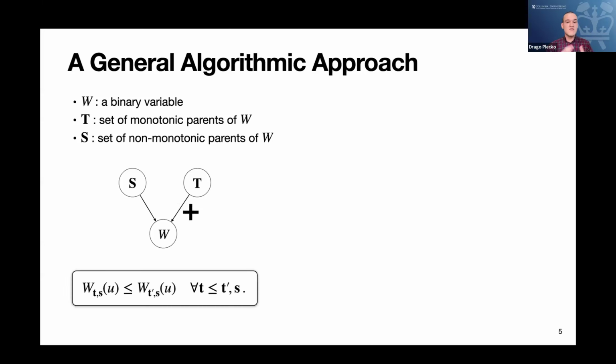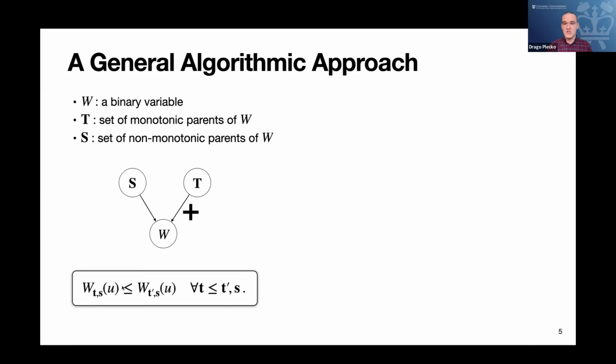Now, what the monotonicity constraint says is the following. We are comparing two potential outcomes, W sub T comma S versus W sub T prime comma S. And what is important is that T and T prime, we're thinking of these two values as being ordered. So pointwise, T is smaller than T prime. And the assumption encodes an inequality: because T is smaller than T prime pointwise, we always know that the potential outcome with T is going to be smaller than the one with T prime. And what is important is this holds for every unit of the population. So U for us encodes a unit of the population, which you can think of as an individual.